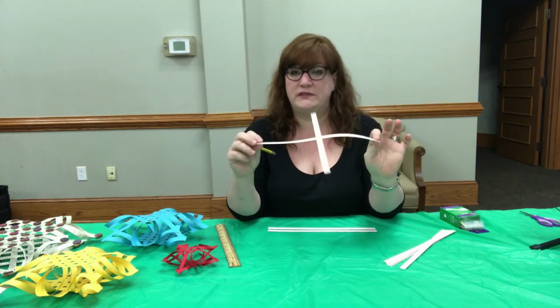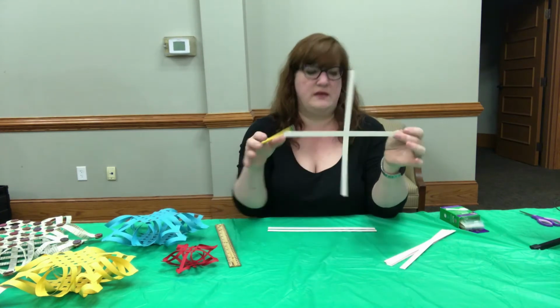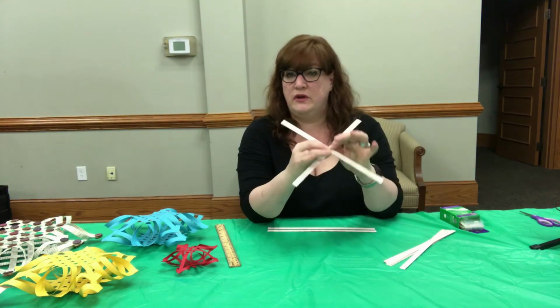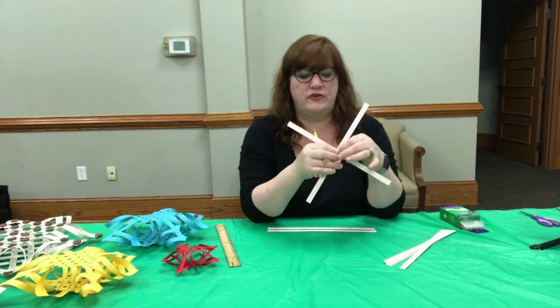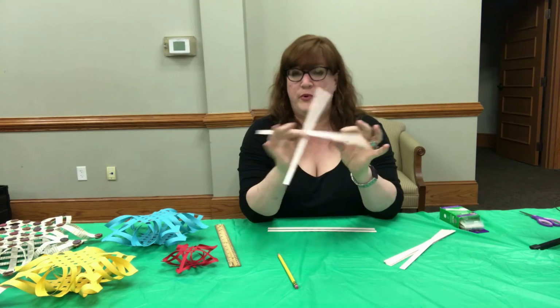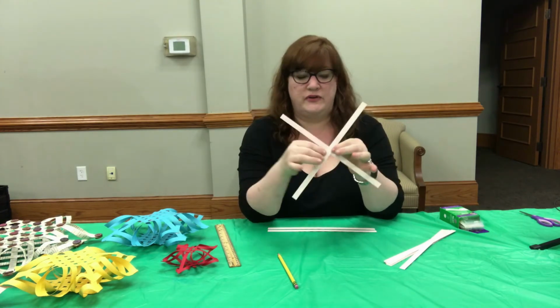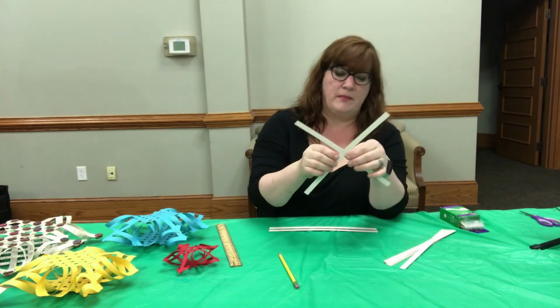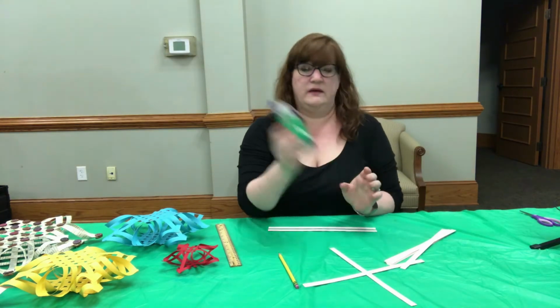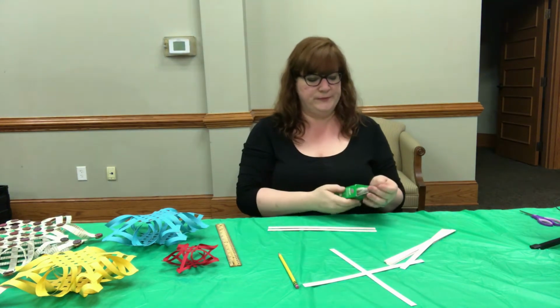And you can use whatever type of glue works best for you. You can use hot glue, you can use double-sided tape, you can use a slower drying glue. If you use a slower drying craft glue, you are gonna wanna clamp your glue points until they dry. So you can use paper clips for that or binder clips, whatever works for you. I am going to use adhesive glue dots today just to make this go a little quicker.